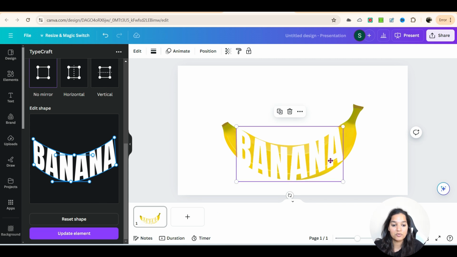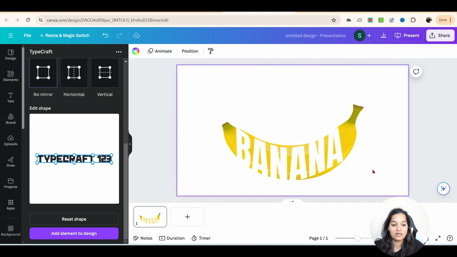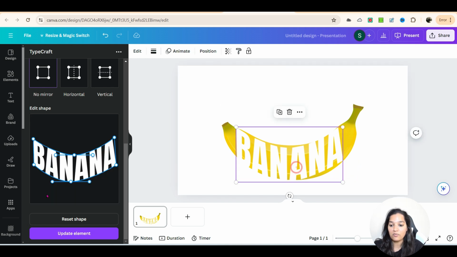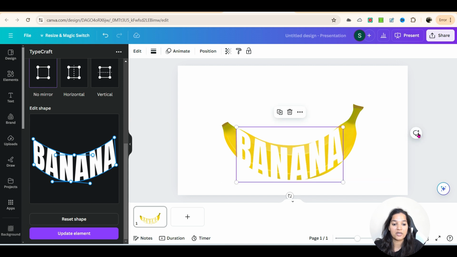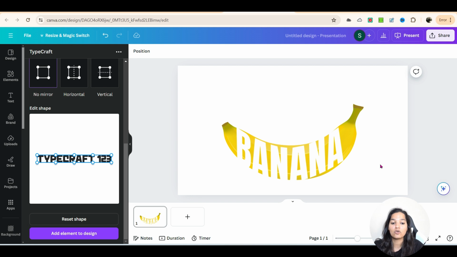Now this looks pretty cool so far, white color on a banana. Now I'll go back here, and from the size I will try to increase the size from this A and A, update the element, and this N fits perfectly. Now you can move it around to fit on this banana. So this is one cool effect that you have, but we're going to enhance this one step more.